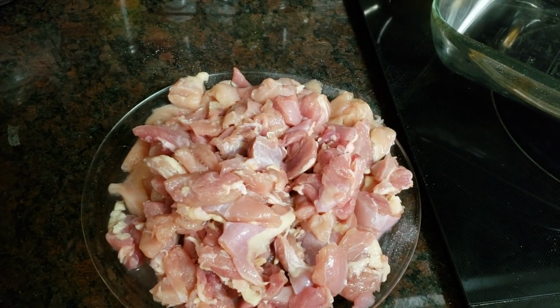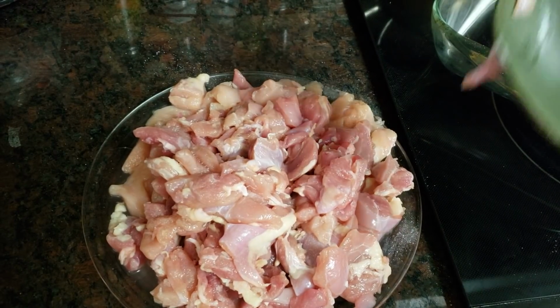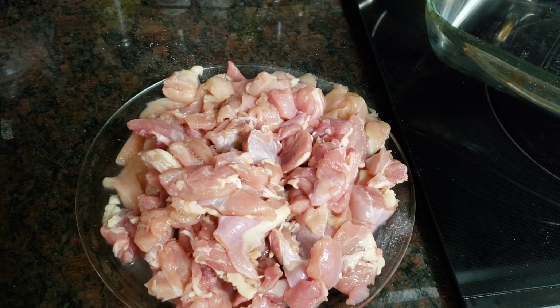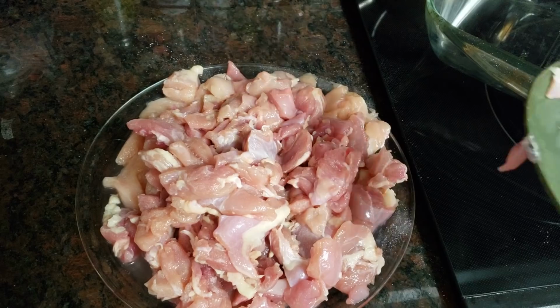It's time to get a little dinner going on Thursday evening. I'm going to do one of those one dish meals. Again, I'm going to do some chicken potato soup and a pan of cornbread. So here we go with the chicken.